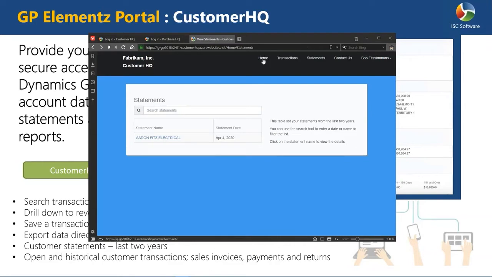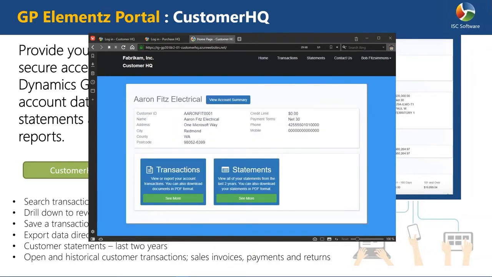And because the information is tied to the customer, as a customer, I will only ever see my information. You have to explicitly create a login for a customer record to allow them to be able to see things, and you can choose if somebody sees statements or not. So they might just be able to see the transactions and not the statement side.